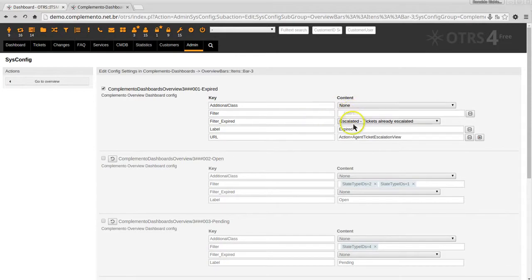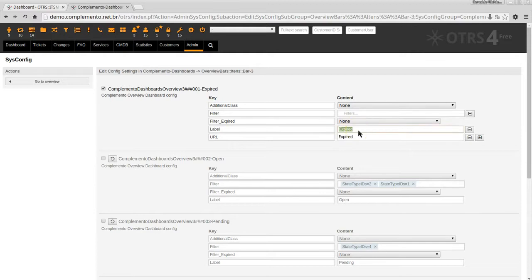For example, I can have here the tickets that are already escalated, or the ones which will escalate next year, or the ones that are not escalated yet but will escalate today, and the tickets that will escalate tomorrow. You don't need to use the escalation filter, you can set none here.